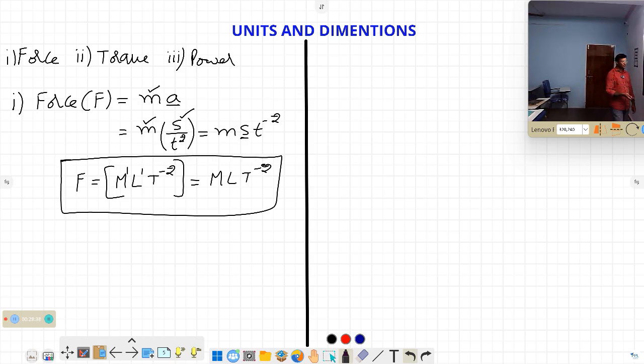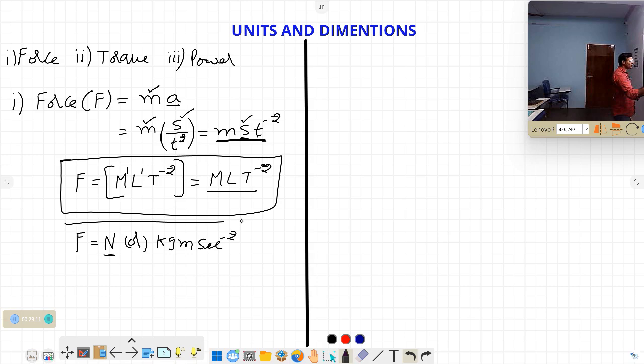Now what are the units of this one? If you want to write the units, force is measured in Newtons, as we already discussed previously. We indicate it with the letter N, after the scientist Newton, and this is one of the units. Also we can express it in terms of fundamental units like this. If you see the formula of this one, mass can be measured in terms of kg, and the distance can be measured in terms of meters, kg meter. Time can be measured in terms of second minus 2.